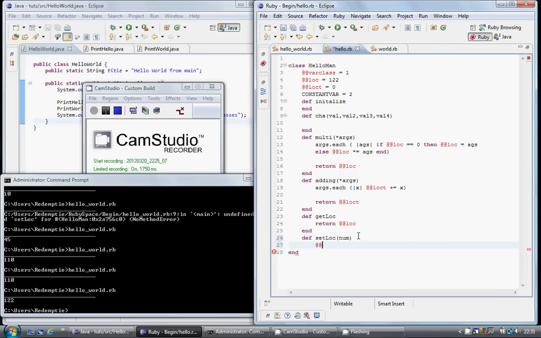So @num equals num. It's as simple as that.